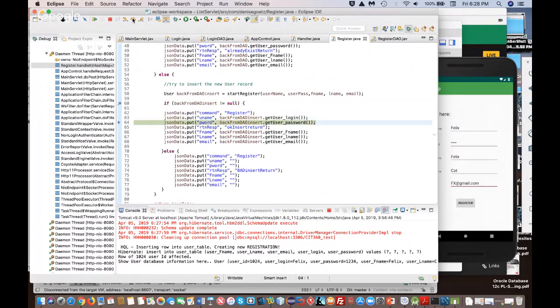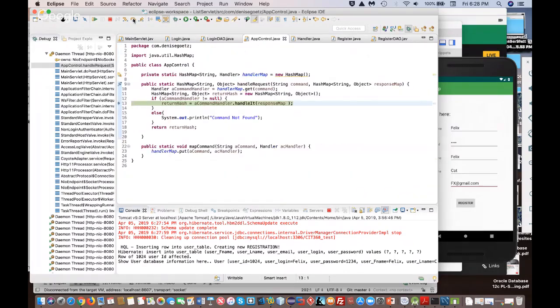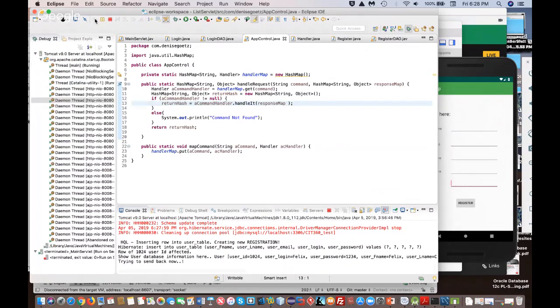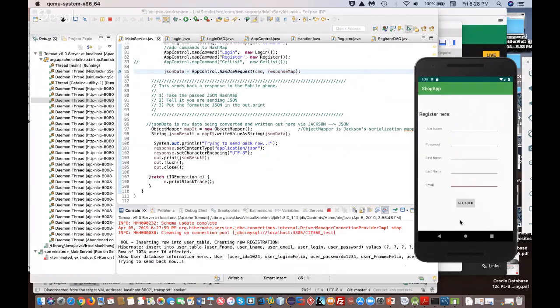Basically it's setting up the JSON with an OK insert return, and it returns the hash map. It passes it back here and then sends it out, as I've said before. I bet we just missed it. There was a little message here that said register was okay. So that's basically the 3 screens.